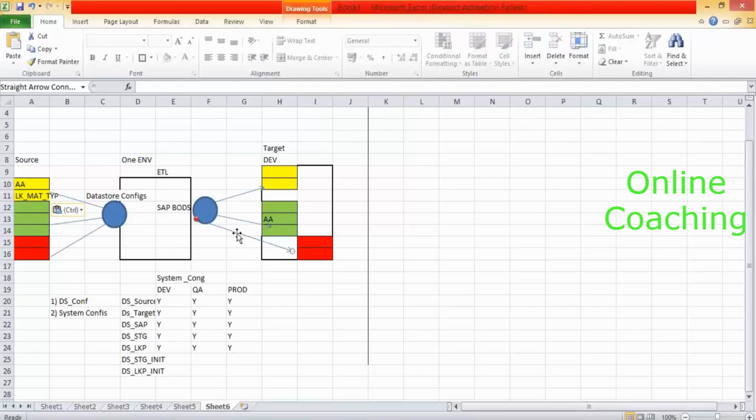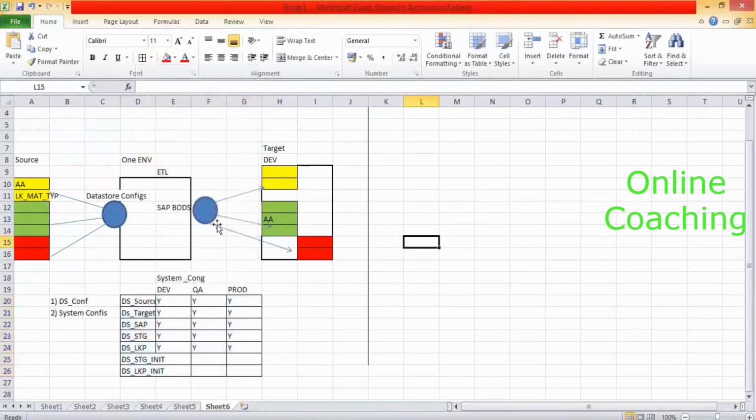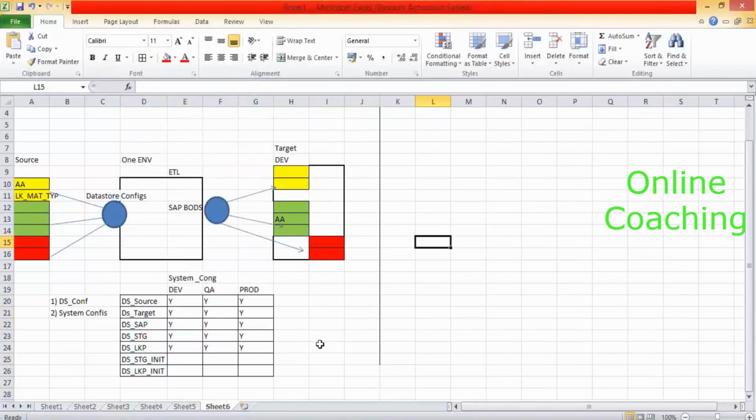And generally, we will not let our junior folks know that there is an option like this, because we are worried that they can go and change and run anything and disturb the projects, right? So just to be on the safer side, we keep them on the blind side on these kinds of configurations, or we will not let the junior folks know that these configurations are available on the system, so that they will not disturb it and the project will not get hit, right? But you can still change these things like the data store configurations and the system configurations, and then you can achieve what you are looking for in your projects, right?